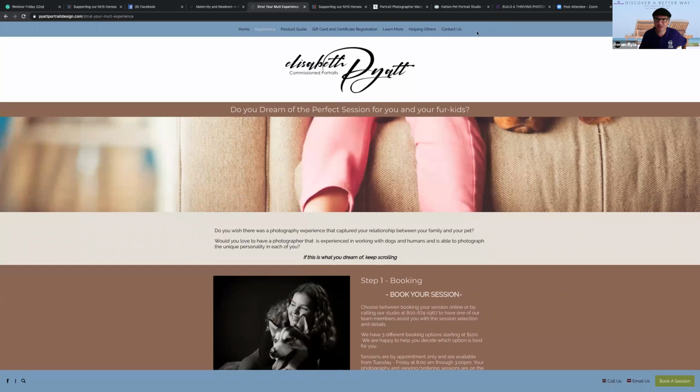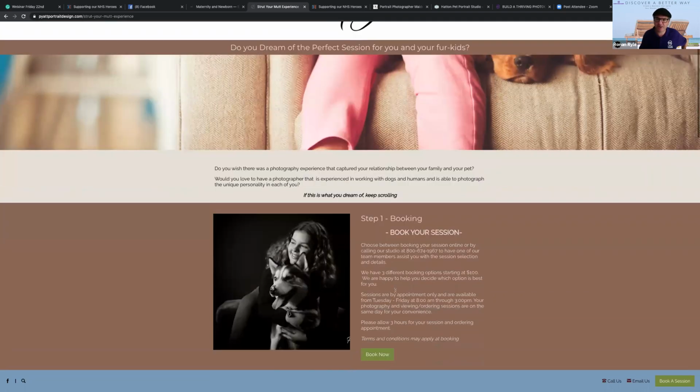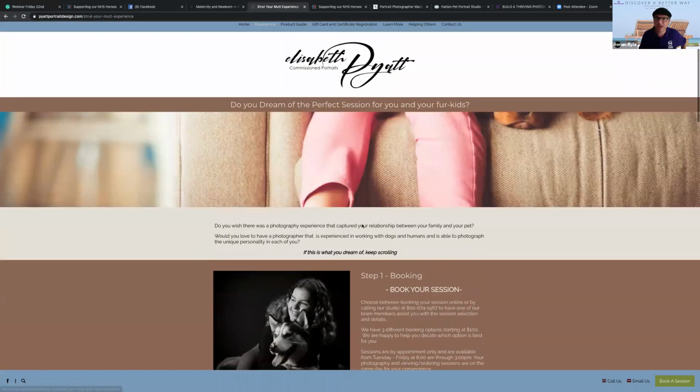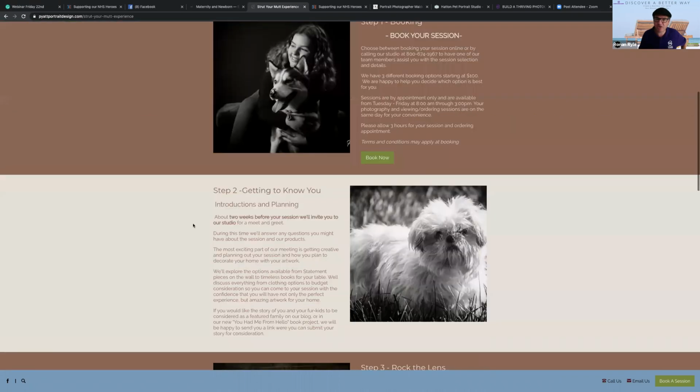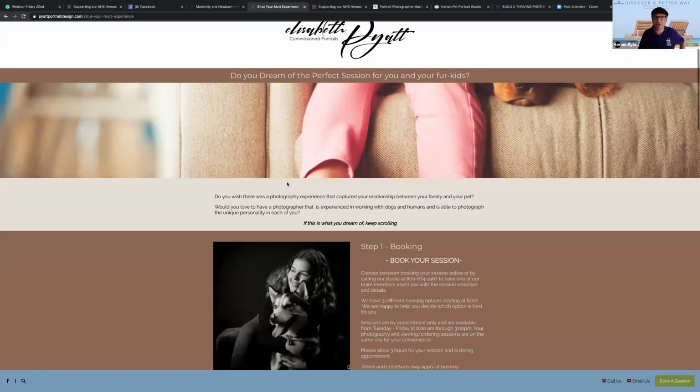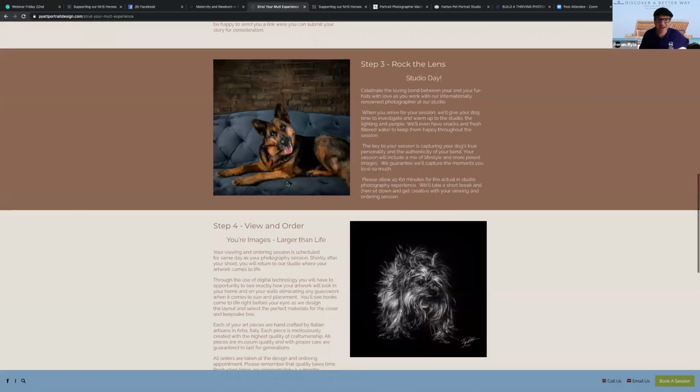Yeah, if that's what you want them to do. Because this is saying to me that what you actually want me to do is to book now before anything else happens. So if that's the case, that has to be up here. If the first step is that there's going to be a pre-shoot consultation, we get to know each other first, then it's "let's chat." Yeah. So hopefully that helps there.